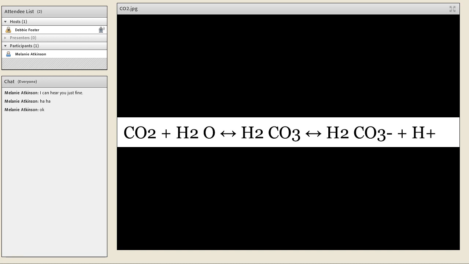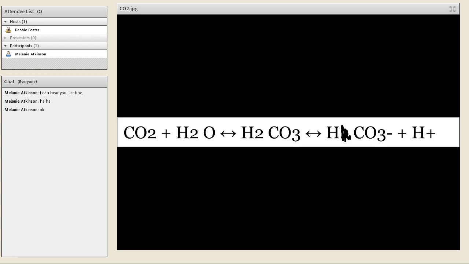That's wrong. It's actually HCO3 minus. Let me find my little pointer. So that's not an H2. Whoever did this, because I got it from a text, did it incorrectly. Let me do something about that. Let's just mark it out. There. Perfect. I guess I have to leave that there.